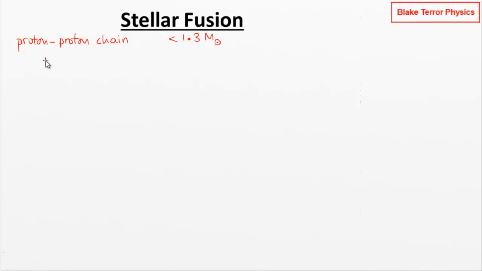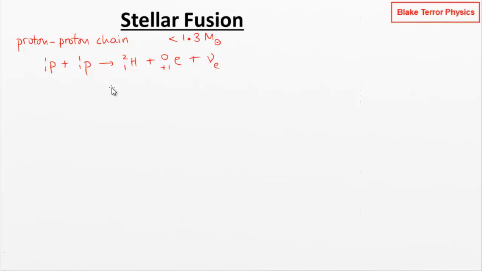So in this, we've got a first couple of steps that need to be performed twice. So we've got two protons get added together in order to create some deuterium, a positron, and an electron neutrino. Now, just to go back to our particle physics on all of this, you can see, looking at all of our quantum numbers, that adding the two protons to get deuterium, we've gone from two protons to a proton and a neutron.